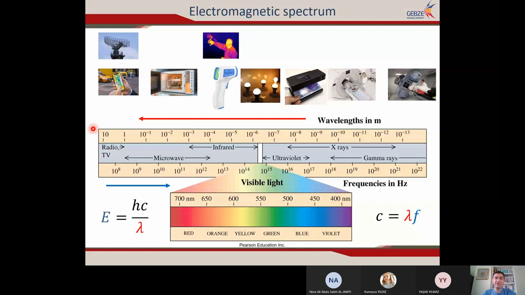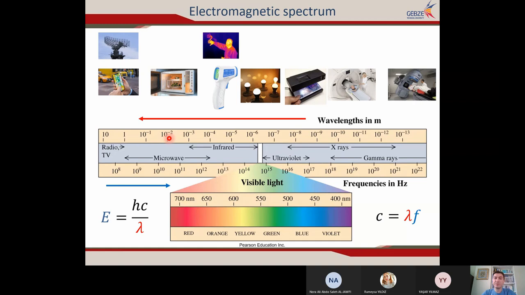So what we have here, let me start from the radio waves, TV, and also radar waves. We have wavelengths in meters for long-range interaction. So military radars, civil radars, and also telecommunication applications, connections with mobile phones, and also Bluetooth, we can say wireless connection. All these technologies are based on electromagnetic radiation in this range. And if you come to the microwave ovens, we have this range. Wavelength is around, let's say, 10 to the minus 1 to 10 to the minus 3 meter.